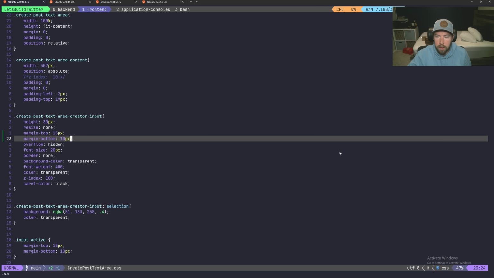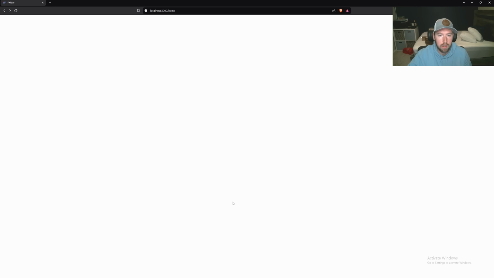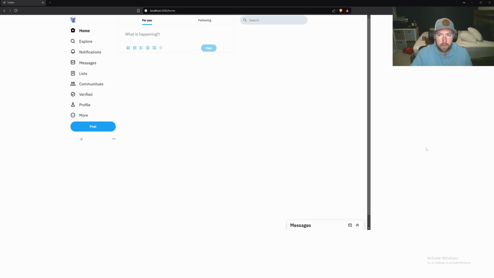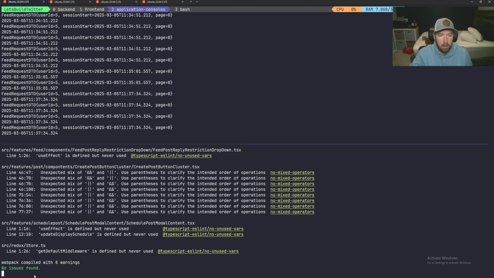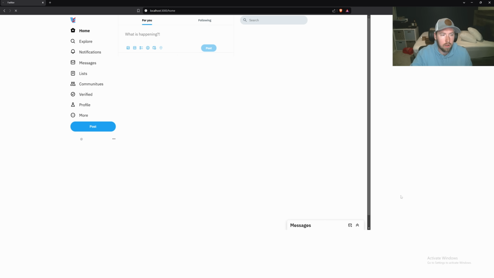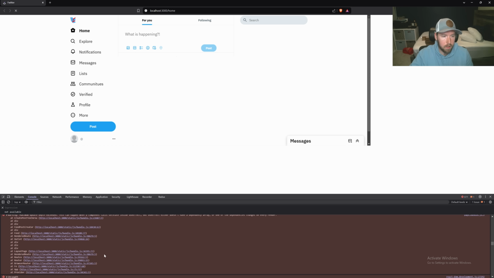So let's hop in and take a look, and it's broken. Let's see what's broken. I came in, clicked on it, let's refresh. I opened up our console here. Seems like we have some sort of infinite loop because it's just trying to crash every single time, but it doesn't show any errors inside the console, and I can't get it to refresh, so I'm not sure what's going on here. I don't know what would have broken it. I'm going to double check all of the code real quick. We definitely messed something up here.